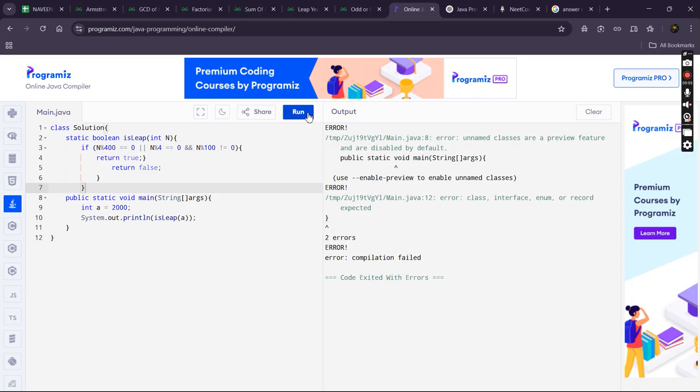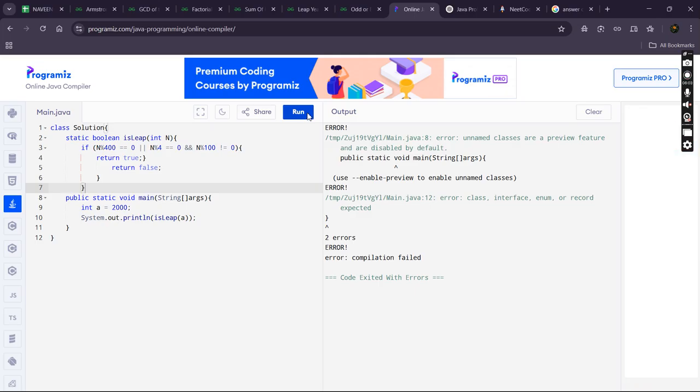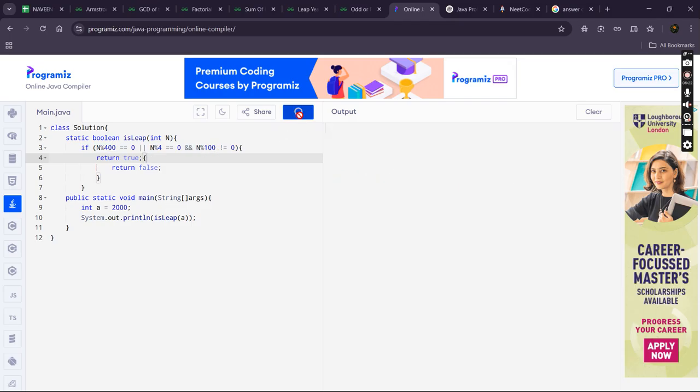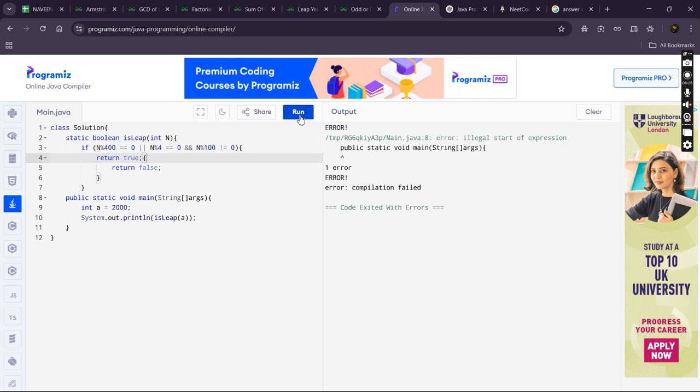Use enable preview to enable unnamed classes. I think the bracket is wrong. Again I'm getting an error on the eighth line, public static void main.